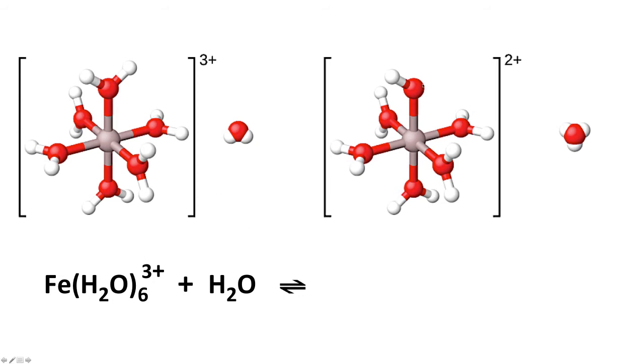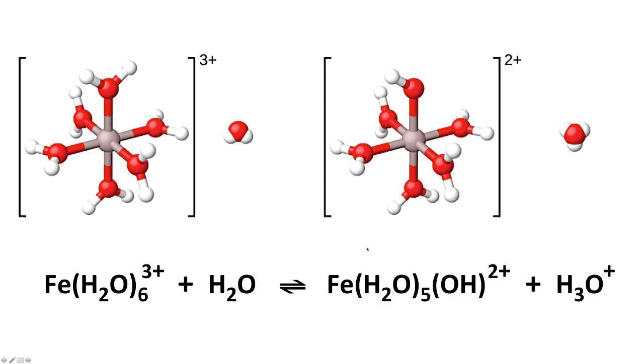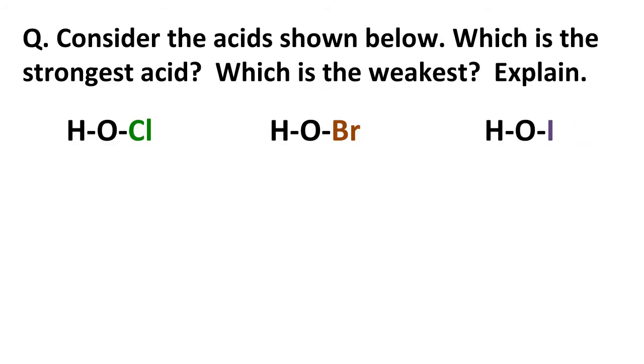and at any given instant, in a given Fe(H2O)6 3+ hydrated ion, one of the water molecules might have its bond weakened enough for an H+ to break off and attach to an H2O. So we have Fe3+ in the middle, 1, 2, 3, 4, 5 water molecules intact. The sixth water molecule loses an H+, and so the complex ion that's left is Fe(H2O)5(OH) 2+, and it produces H3O+, which makes the solution acidic. So that's what happens in solutions that contain a small, highly charged positive ion.